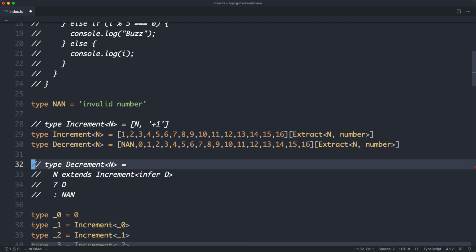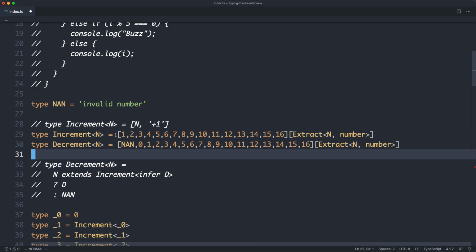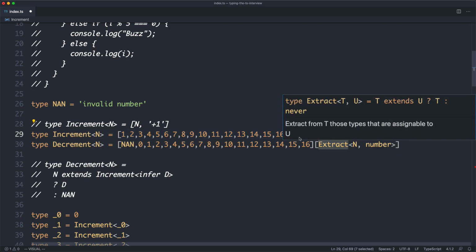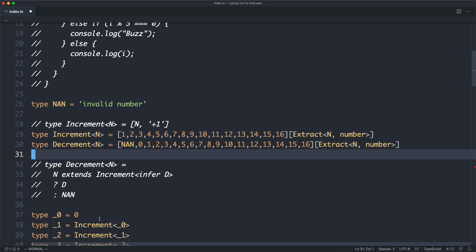How this works is it's actually just referencing an array. So we have an array here with numbers from 1 to 16. Passing in the value here is going to cast this into a number. So let's say you pass in 1, or you pass in 0. The 0th element is going to be extracted out, and it's going to give us the 0th element of this array. In this case, it's going to be 1, and so on and so forth. We have exactly the same thing with this. It's just going to start from nan.